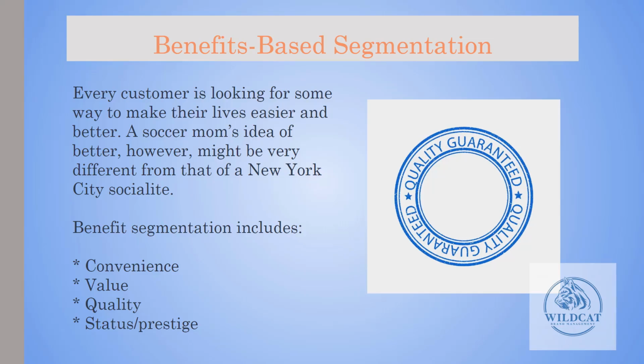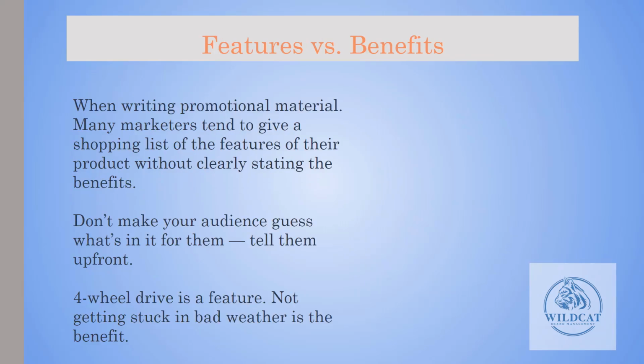You need to layer this into your messages. And this is where segmenting really shines, because you can talk in their language about things that they're interested in and how it fits into their life, and the customer feels like you are reading their mind. Features versus benefits. One of the most important ways you can use your marketing personas is when you write your sales letter and similar promotional material. Many marketers tend to give a shopping list of the features of their product without clearly stating the benefits. Don't make your audience guess what's in it for them.